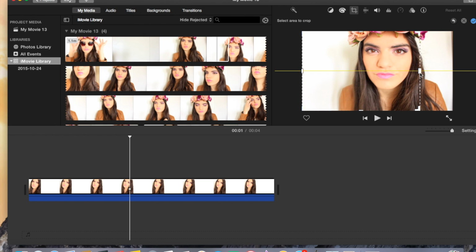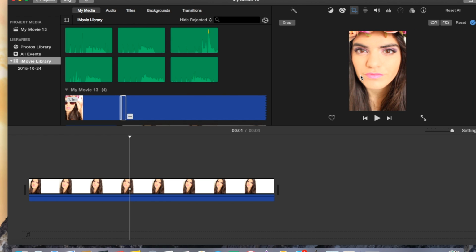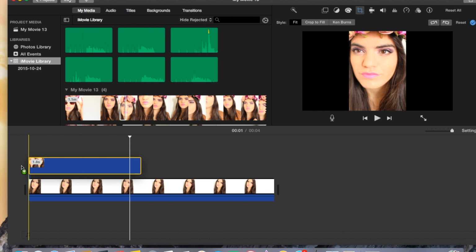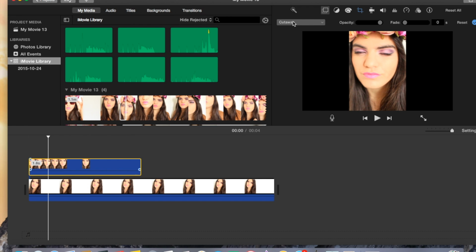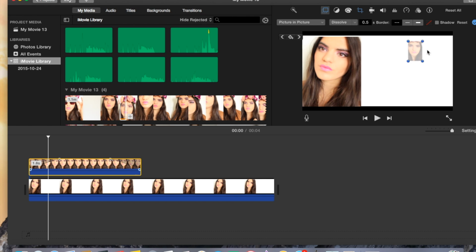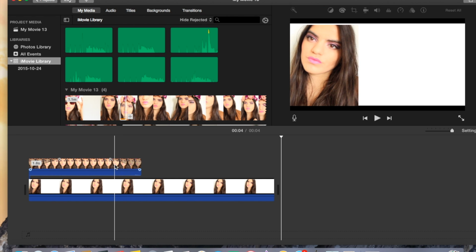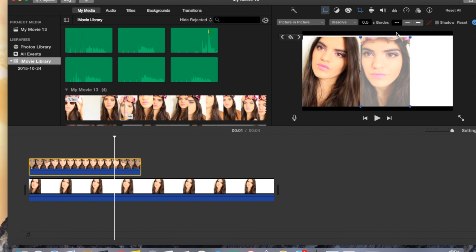Okay, so now selecting the clip that I want for the second overlay, I'm going to go to the crop option, which you can only do in the iMovie library. I'm going to crop it the way I like, in the same shape that we had before. And I'm going to put it as an overlay, go to cutaway, and do picture in picture. I'm just going to drag it and place it beside the other video. Now once I've done that, I'm going to go where the overlay option is and place it back to zero because I don't want it to fade in and out.